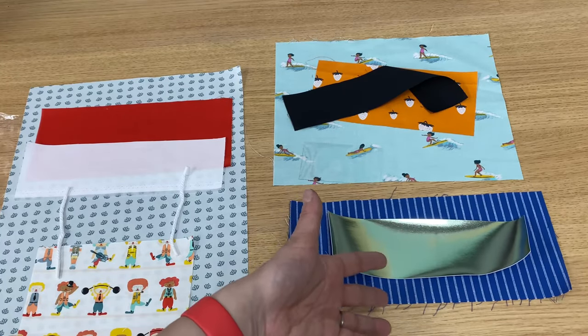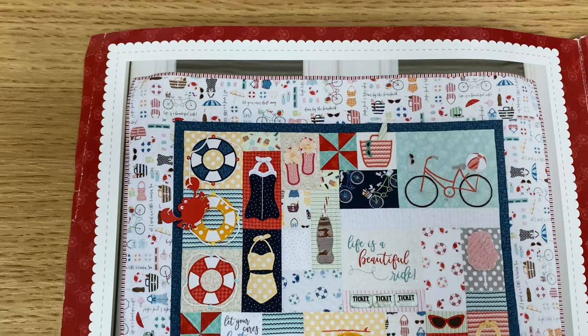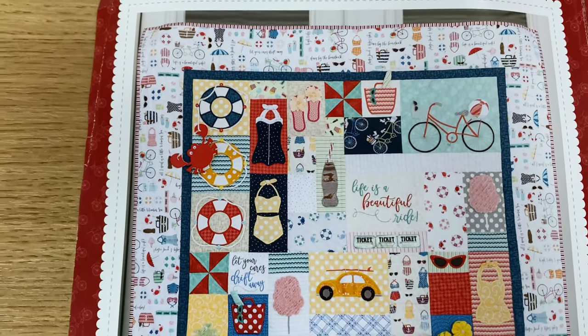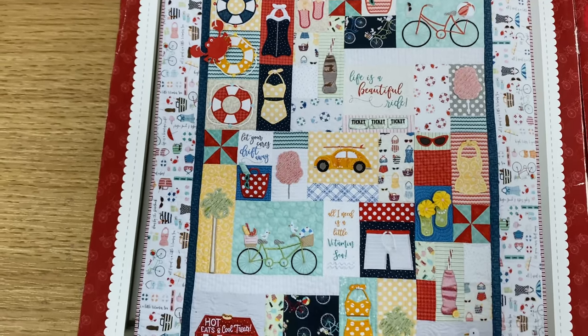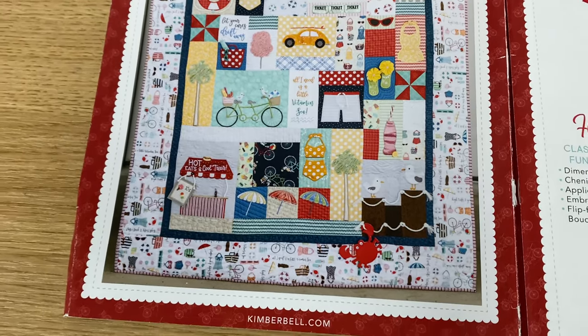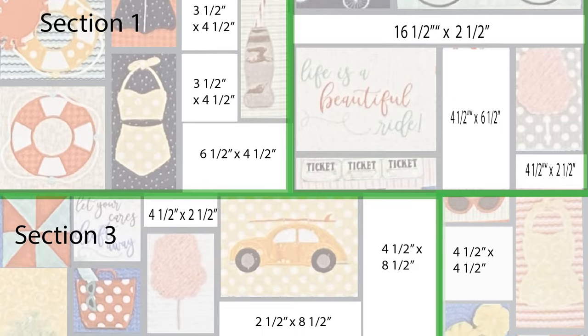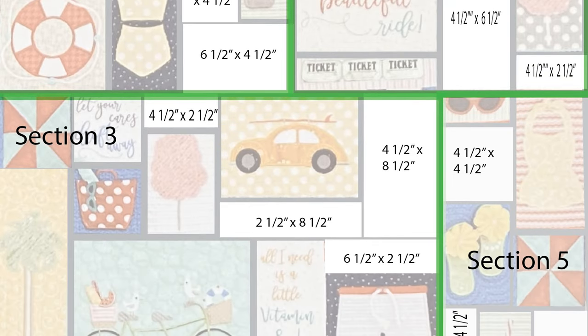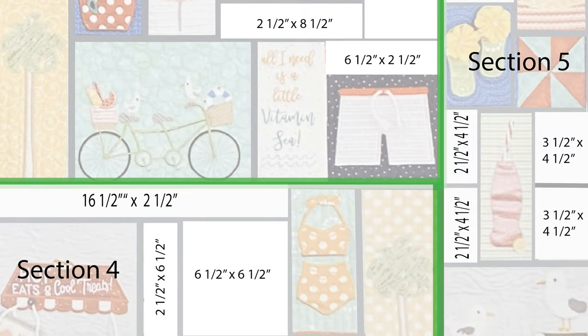At this point, you also need to be able to reference the quilt in the book and what you've used with some of your pieces, so that you make sure you don't put two fabrics next to each other. So in the handout this month, you're going to see a little grid of the layout of the quilt, so you can make a little notation on there to know what you're using.